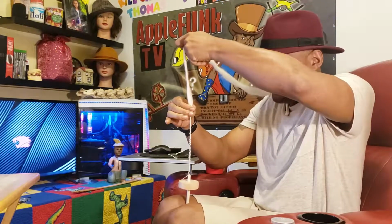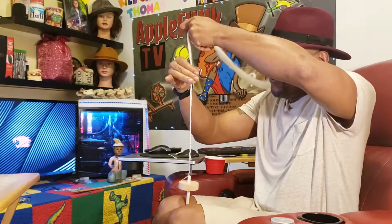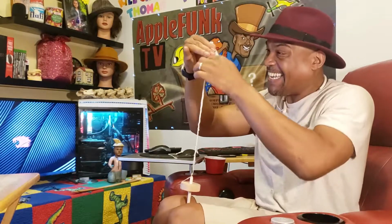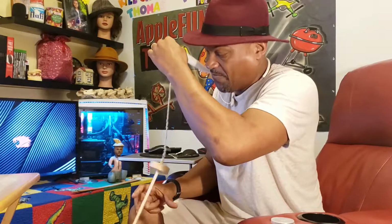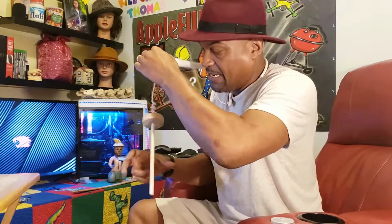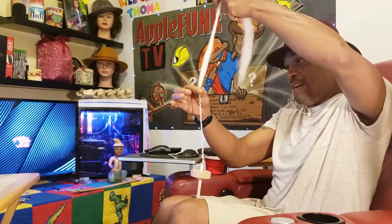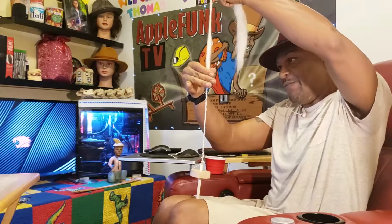Okay, let's get... This is a little more uniform. I'm feeling a lot more. See, it wants to go there. Let's go ahead and lock it off. And we'll do two sections today. We'll do two. Because, and don't ask me why, it just seems like this is coming out really nice for me.